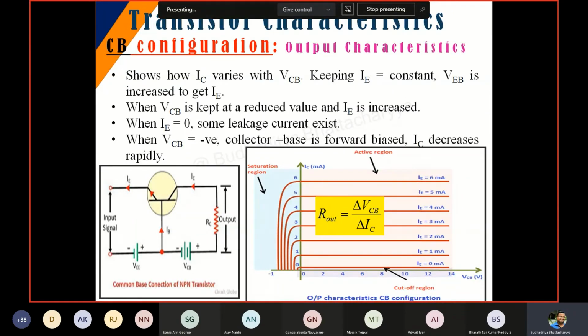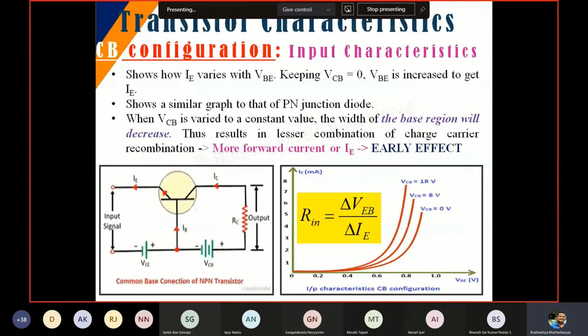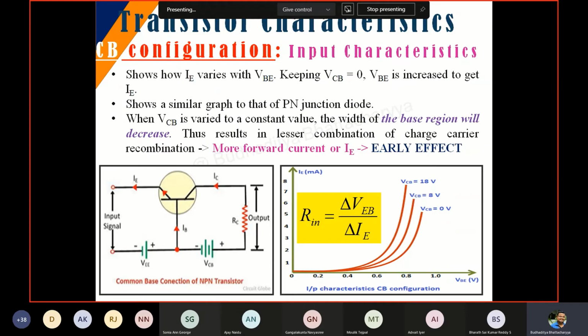We started off with common base, and I told you that the input and output characteristics are a very important family of curves, which gives us an understanding of the operating points of the transistors and how they are to be used. So in that aspect, we discussed CB, and we found that with respect to the CB configuration, we can expect a graph which looks very similar to this, the one that I'm showing right now. I also showed you the reason for it, the input characteristics, why the graph is going to be like this. And in that aspect, we have discussed the early effect.